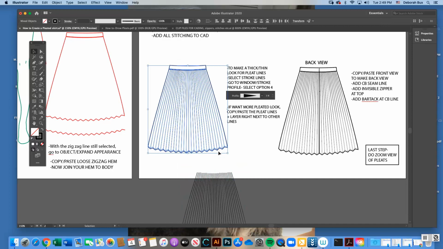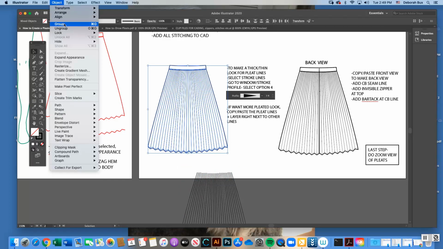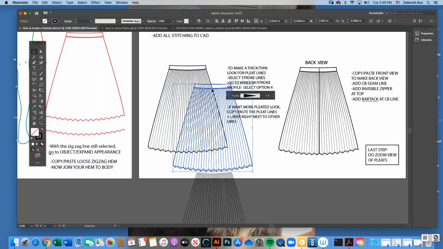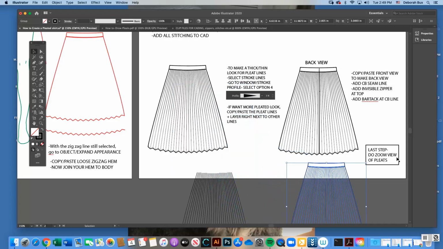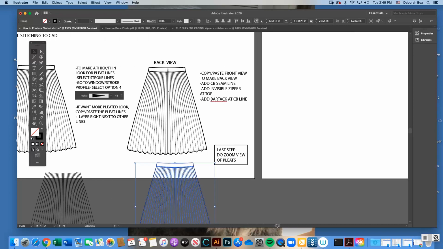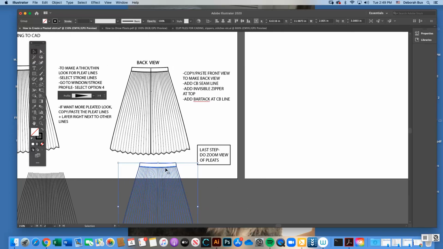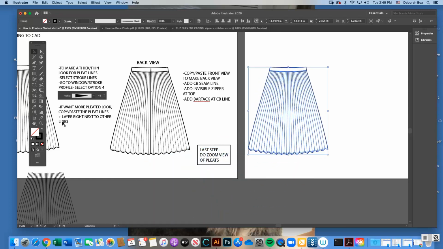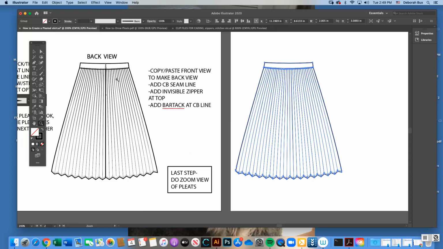you're going to hover over with the black arrow. You'll do an object group on it to make your front view. And then you're going to copy and paste it, Command C, Command V, because we always use our front view CADs to make our back views. So keep one copy that's grouped as your front view, and then copy and paste it to give you another copy so that you can start working on the back view. So here's my pasted copy over here. I have one completed one here we can use as reference.